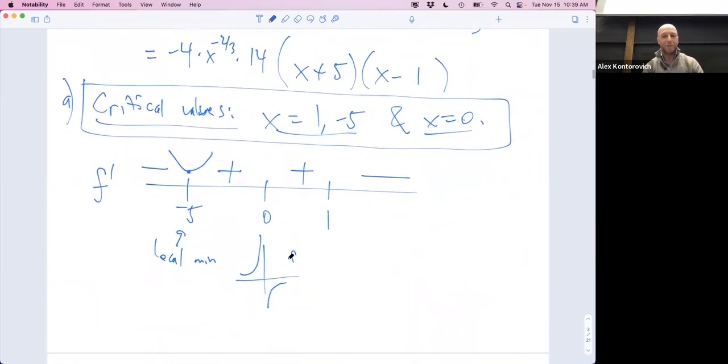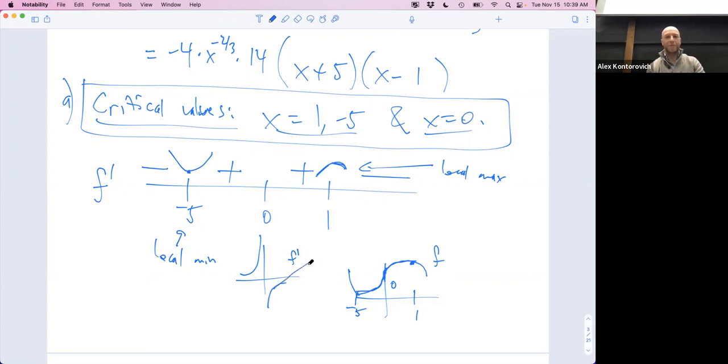So this is f prime. The function itself probably looks something like this. It's infinitely increasing, and then it starts out infinitely increasing, continues to increase. Okay, so this is f. I'm just guessing near 0. At -5, I have a local min, wherever that is. At 1, I'm increasing, and then I start decreasing. As soon as I cross 1, local max. This is my local max. So at 1, I turn the corner and I start decreasing.